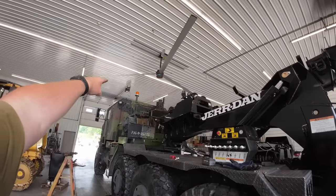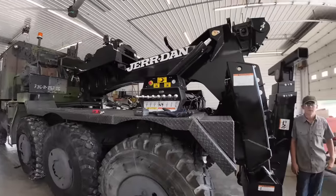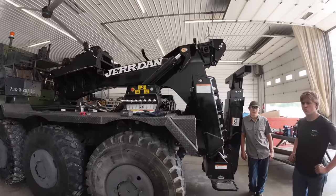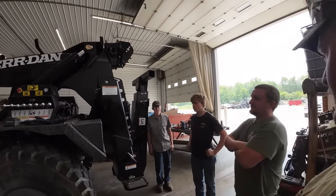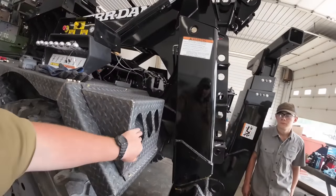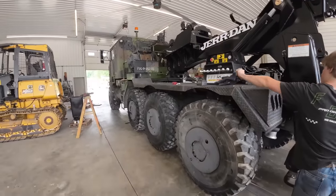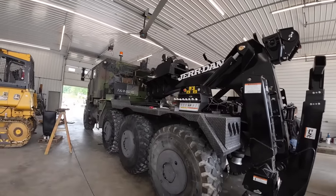We got an air conditioner that's going up top. I'm cutting one more plate out. I know I said I was cutting last pieces on that table forever, but that didn't happen, did it? Air conditioner, got a couple hydraulic valves to put in, and what else besides paint? You're probably going to do wiring after paint, I would say. We're going to put a marker light here on the side. We've got stop and turn and backup light, and I think you got another light going here so we can see. I got to print you off some paperwork for plumbing, wiring.